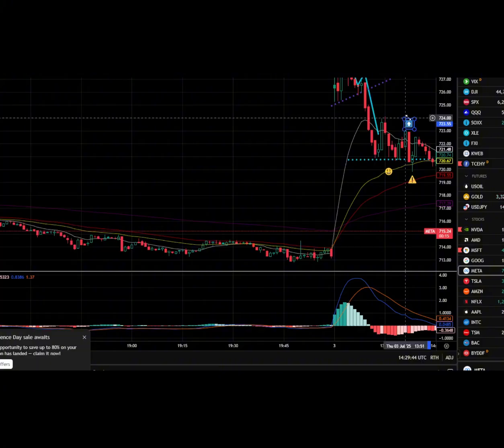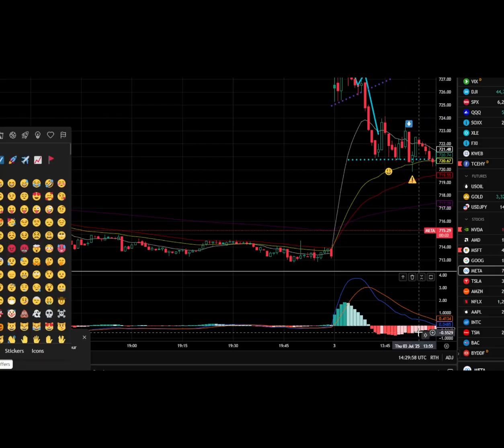That was a big red, thinking it's going to go again, but it came back and then substantially the momentum dies off. As you see the momentum right here on the MACD start narrowing, going up, up, up, up. So that's what it tells me. I don't want to hold that position for too long, and just close it.